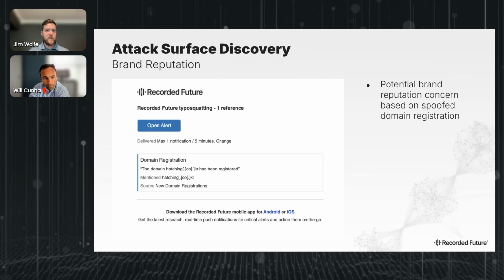or we might see a weird Hatching or Security Trails domain that isn't actually associated with us, but we're pretty sure, based on the intelligence we're able to get, that it is a typosquat, or it is something that we need to be concerned about. If it is a brand risk for us, we're able to initiate the process of actually going through a takedown of that infrastructure.